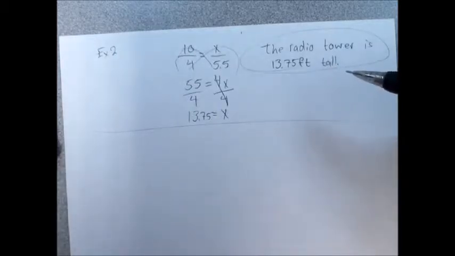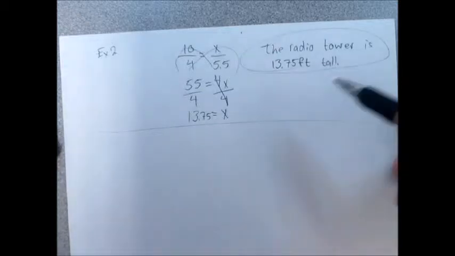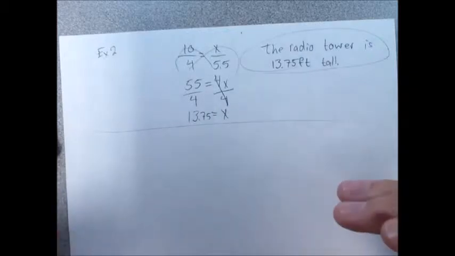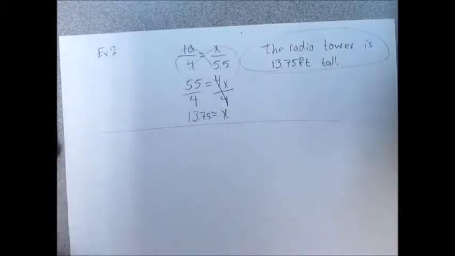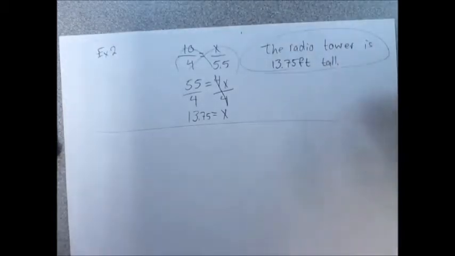Okay, going on to the next example. We're going to do what's called a scale drawing. When you see these maps of houses, they don't always, or they shouldn't, draw them to full scale, because if they did, they would be ridiculous sizes of paper, and you could literally be a floor plan.